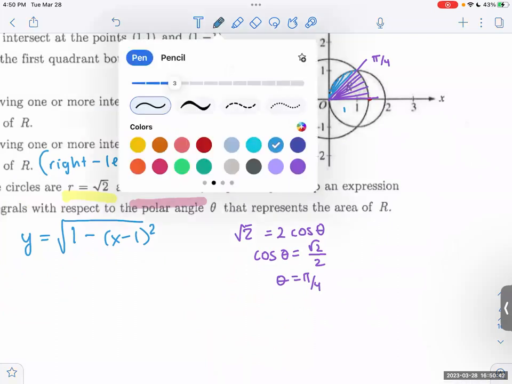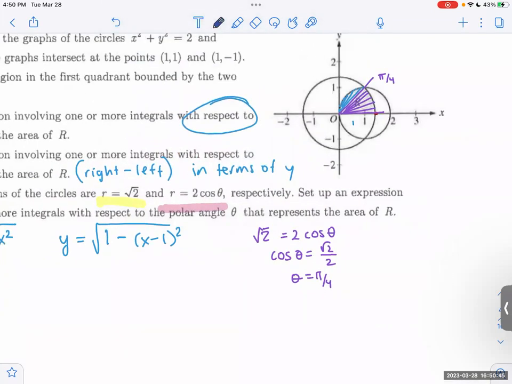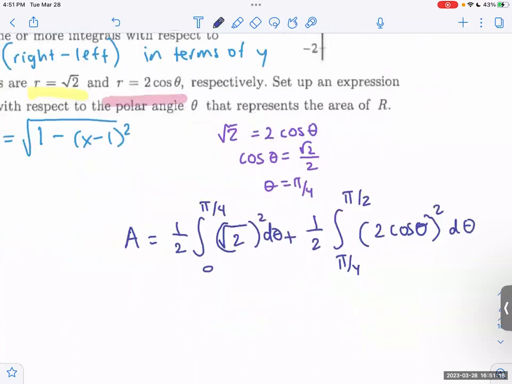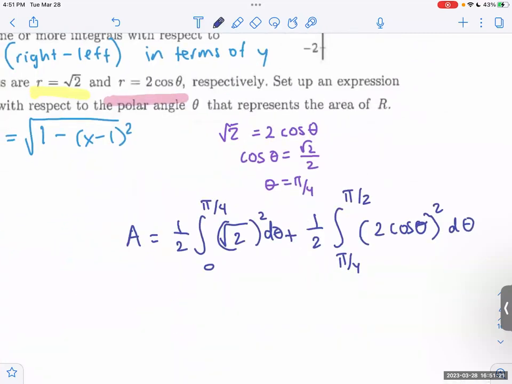So the setup of the equation for this one, did it say set up the integrals? An expression for the integrals. So let's do purple first. So area equals 1/2 r squared of the purple, and the purple is defined by the circle radical 2 squared from 0 to pi over 4. And then we're going to add 1/2 from pi over 4 to pi over 2 the other circle, which is the blue region, 2 cosine of theta quantity squared, d theta. Sorry, forgot the d theta. Okay, so that's the setup of that. And let me know if you have any clarifying questions on 2003.